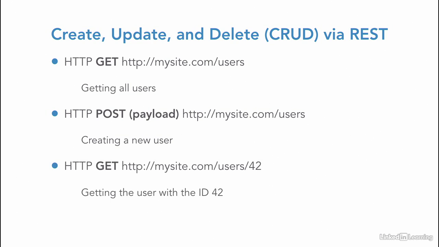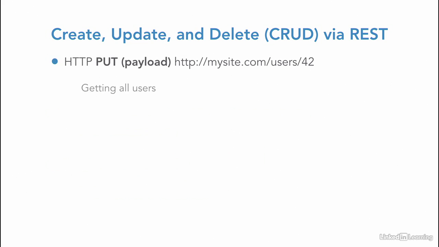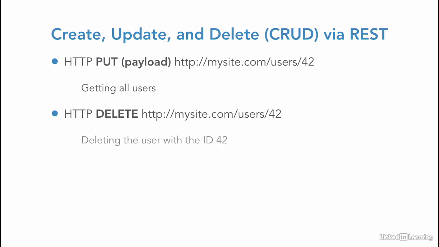If I want to get a specific user, I will do a GET request to a parameter route which contains maybe something like a user ID. In this case, I used 42. So it's the user with the ID 42. And if I want to now update this user, I will make a PUT request, which is very similar to the POST request. It also contains a payload, but the path I'm using now contains the user ID. So this will now manipulate the user object in the database, for instance. Then, of course, there's also a DELETE verb that I can use to delete a user with a given ID.